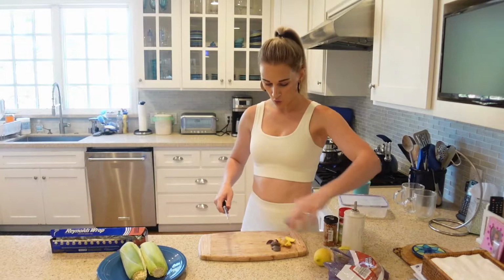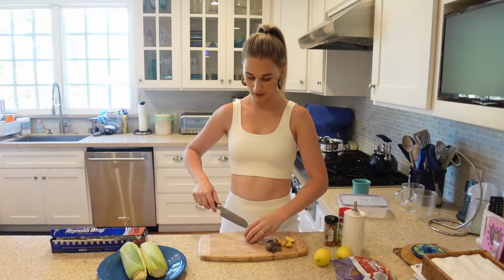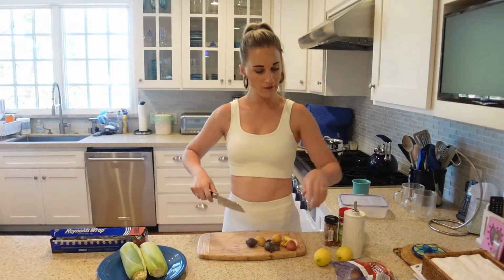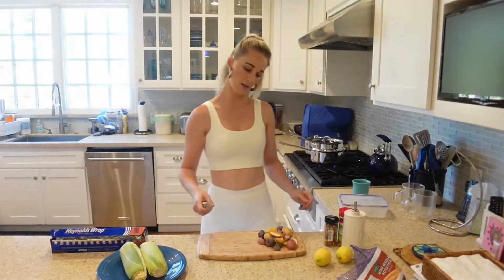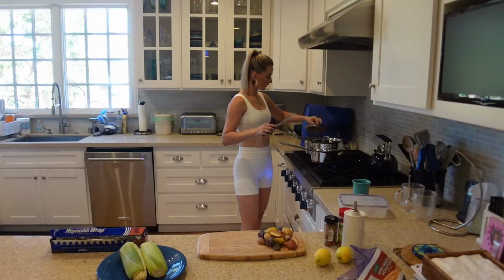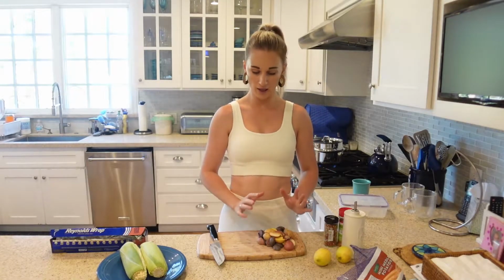I'm not sure how many you will need, but just let me see. I've cut up 3 so far. Cut it half and then cut it half again. So that's 1, 2, 3, 1, 2, 3, 4, 5, 6, 7, 8, 9, 10, 11, 12. Let's see if that's enough. Make sure this is not overboiling. Just put my rice on low now because the water's boiling. Okay, so far I've cut 12 baby potatoes, so let's see how that goes.